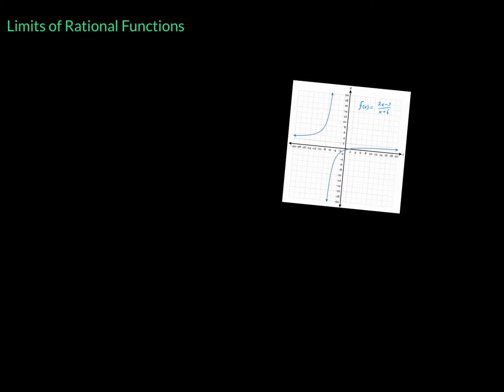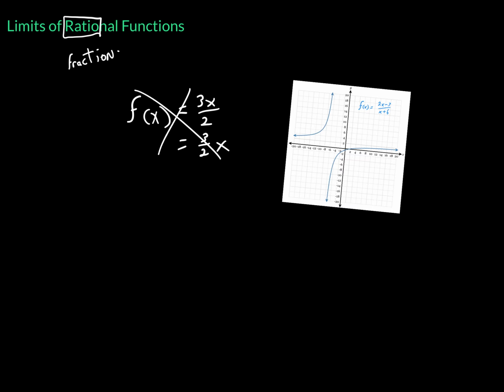Now for a look at some rational functions here. So a rational function, you may see the word ratio in there. Yes, ratios are fractions, but I don't want you to just think that when you see a fraction, you have a rational function, because if I gave you f of x equals 3x over 2, well, that's really just a polynomial because it's 3 halves times x. All right, and you can plug in any x value and get any answer there. That's not a rational function.